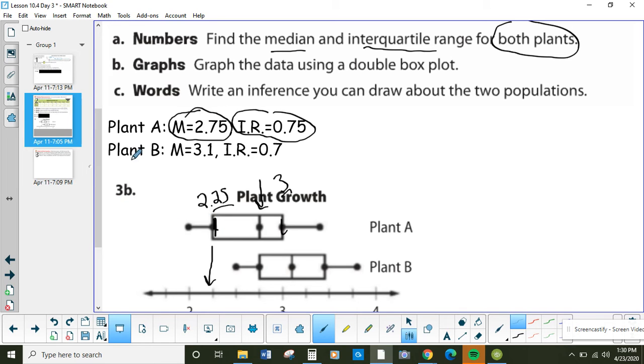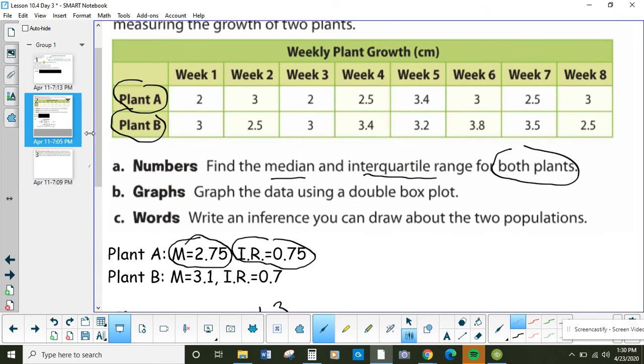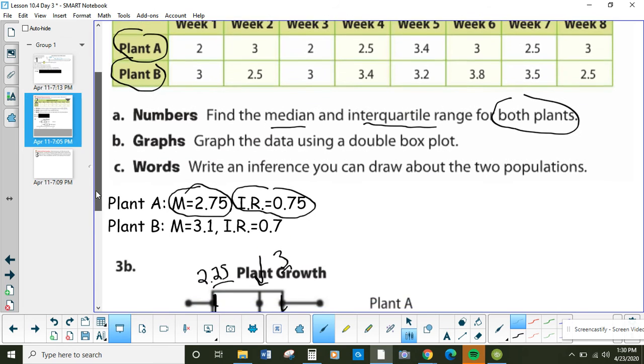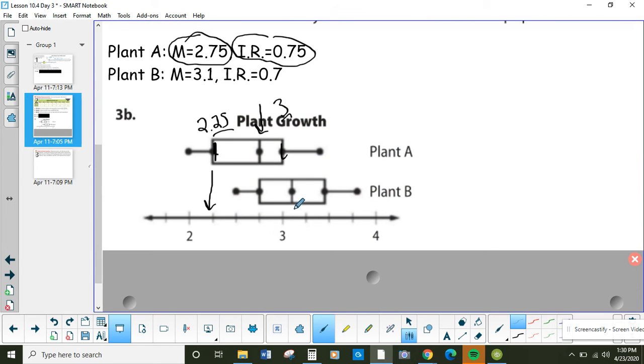And so for the next plan, if I were to do the same thing, put them all in order, go straight to the middle, I would see there's no exact number in the middle, but if I took those two and I added them together and averaged, I would see that I'd get 3.1. And if I took this number right here, 2.75, and this number right here and subtracted them, I would get 0.7, the difference between those two.